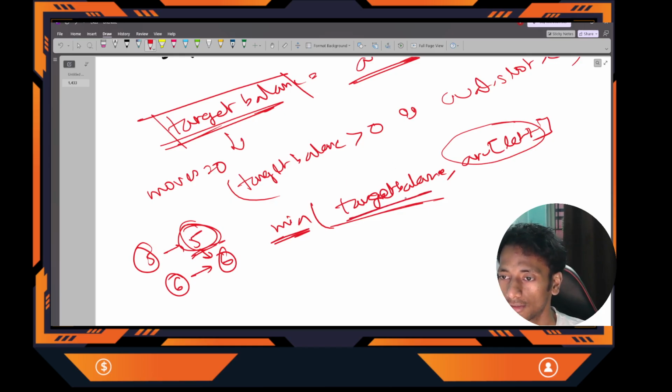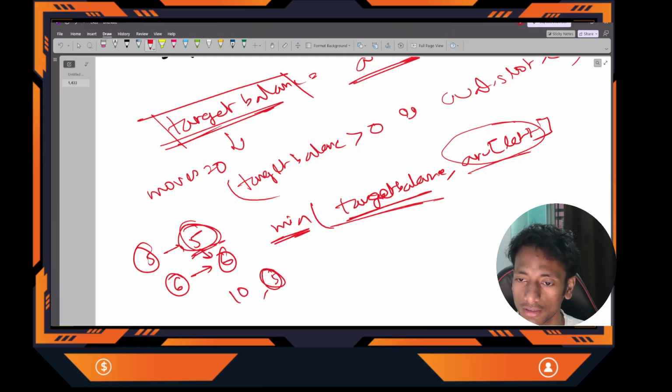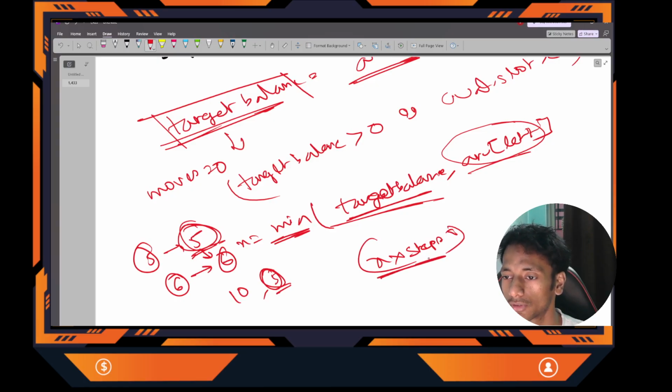This will be the minimum of the target balance and the array value, or it may be that our target is 10, but the current person has only 5. So that's why I have to go to the next person also, and take only the 5 here. Got it? So that's how I have handled these two situations. And how many moves to record? Suppose it is x, so x into steps is the total number of moves required, because for each amount I need this number of moves. Correct? I already explained the steps.